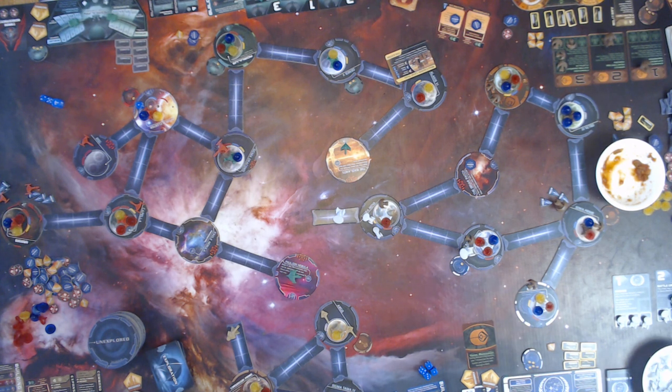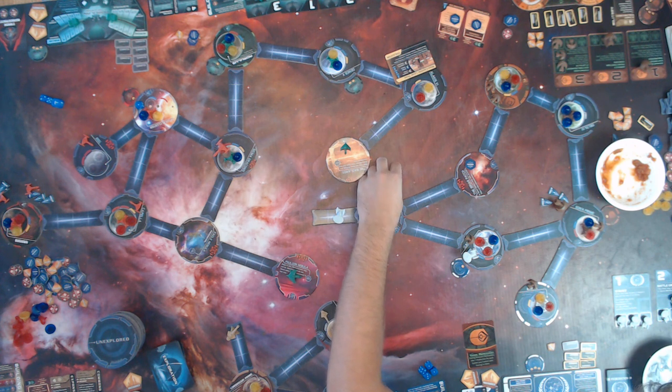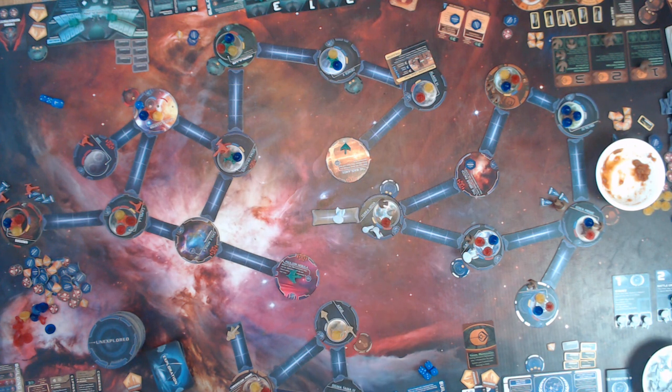All right, so my build phase, I'm done. I am going to go ahead and use my command and build a space station at Terra Nova, and then I will finish this ship's movement.